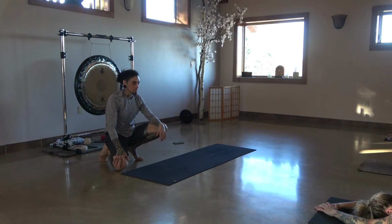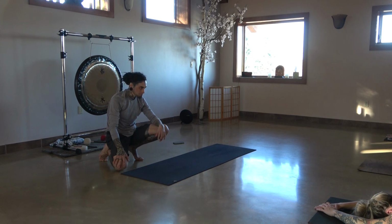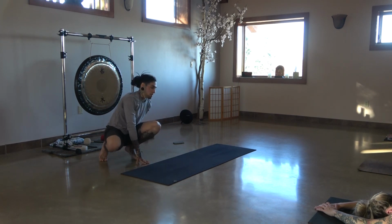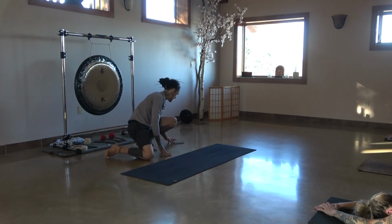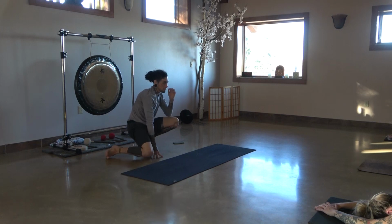Let it go. Just embracing what is. Never an expectation, not much of a destination, but just fully being on the journey, being with the self, with where you are in this moment. Take one more full grounding breath, let it go. And then finding that stillness, preparing to bring that stillness back into your practice here.